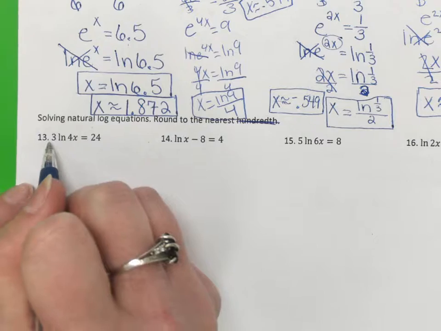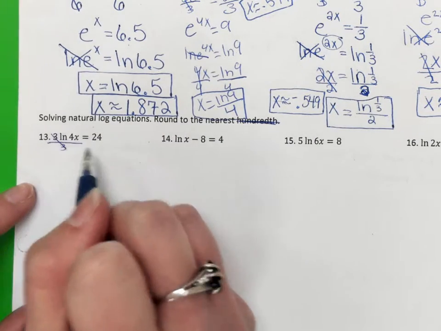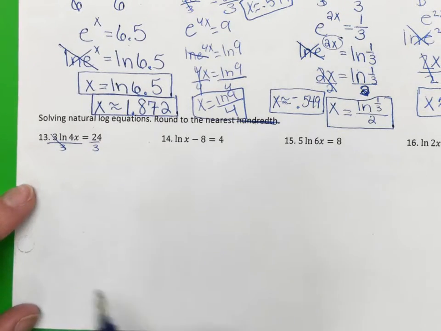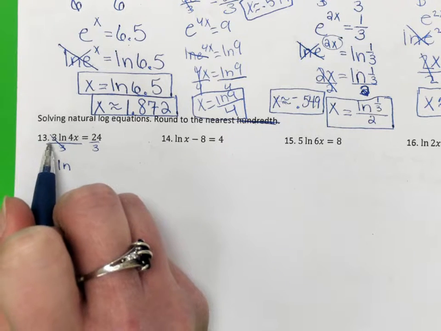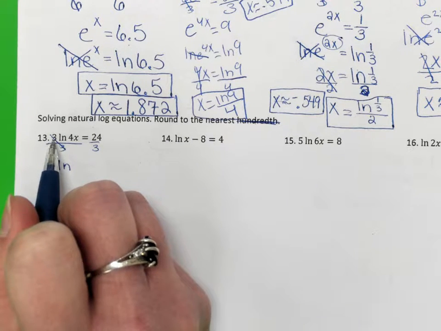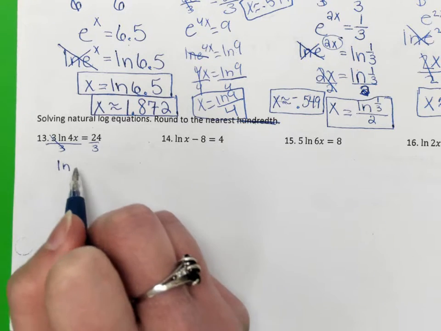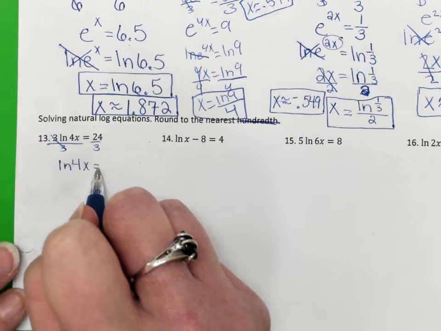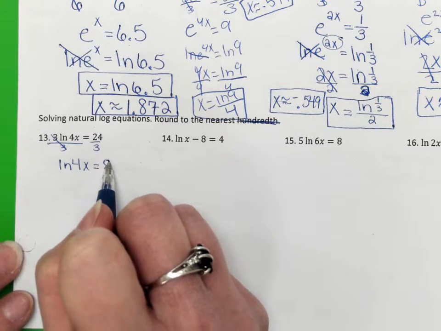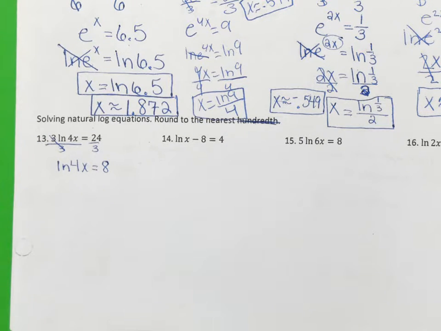You would divide. Very good. It is not an exponent. When's the only time that 3 would be an exponent? When it says what? Log, not natural log. Get it good? Alrighty, here we go. So that is equal to 24 divided by 3 is? 8. Perfect. Now, how do I get rid of the natural log?